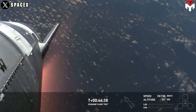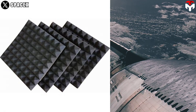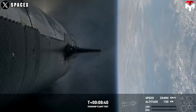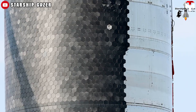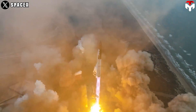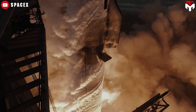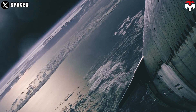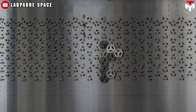By increasing the height of the tiles, the plasma flow could be disturbed further away from the body of the ship, potentially minimizing damage. Additionally, the increased roughness of the surface could aid in hydrodynamic optimization, similar to the rough skin of sharks. Flow simulations could be employed to calculate the optimal roughness height for enhanced aerodynamic performance. On one hand, some suggest that reducing the size of the tiles could potentially resolve the heat tile problem, acknowledging the challenges posed by blast sound wave reflectivity and transferred vibrations from test and launch stands. Smaller tiles, especially over seams in the vehicle, may alleviate vibrational issues at these critical joints. Additionally, integrating transpiration cooling into the system could offer further solutions.